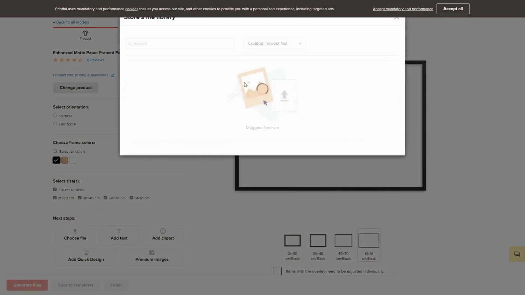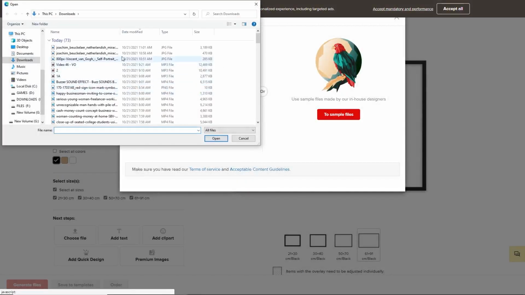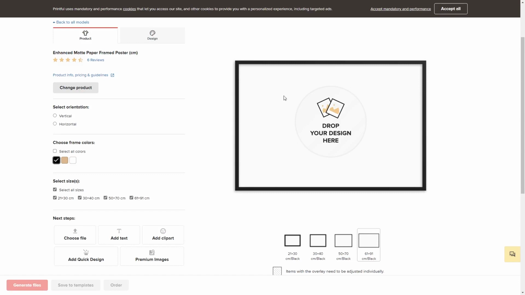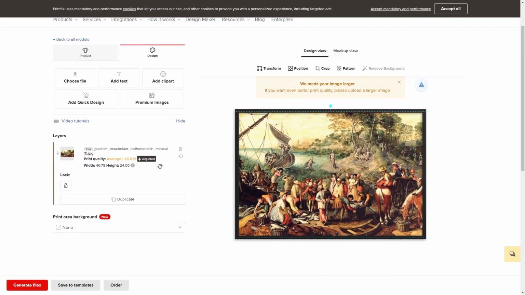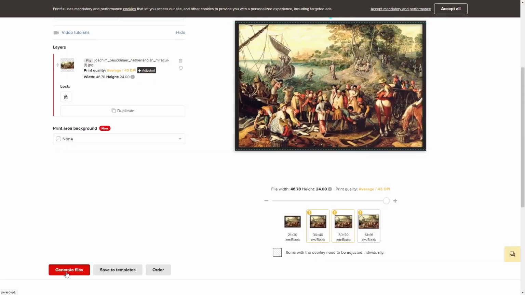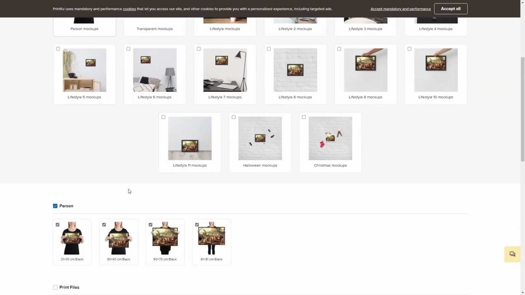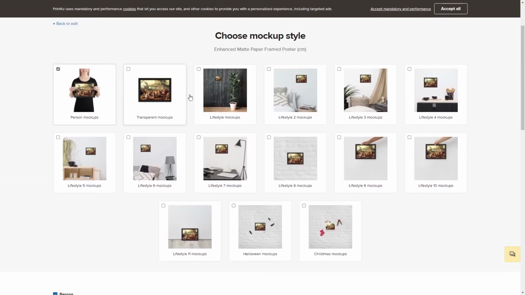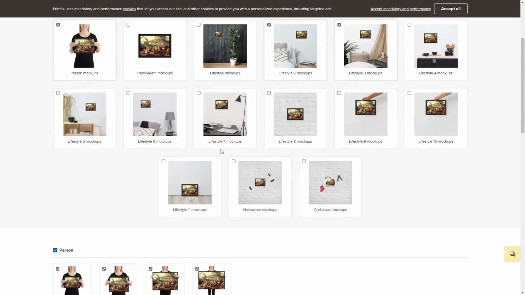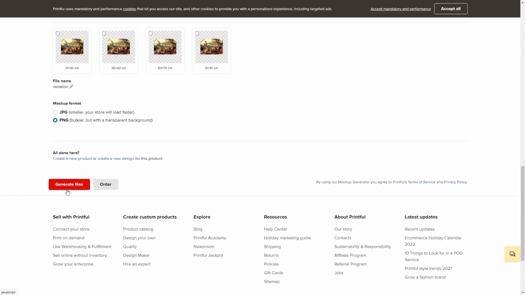What you're gonna do is select upload and then click the image that we will be selling. After that, you can see that this website puts our image inside of the frame. You can play around with it and you can design freely with whatever kind of style you want. After that, we can select this button right here to save the image. Now the next page that you're gonna see is where you will choose the mockup style. It is shown clearly how it looks in your house, when it's handled by a person, how it looks in your room, etc. After that, you can scroll down in here and select Generate Files. Once these files are generated, you want to come back to Etsy and start selling those images.